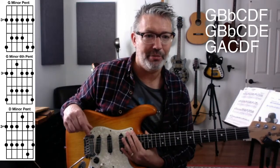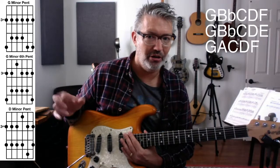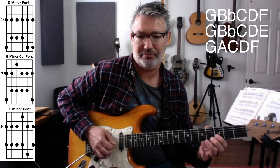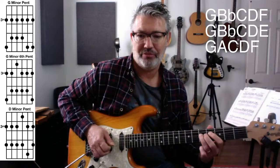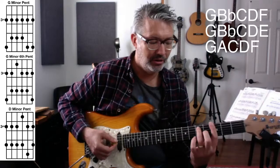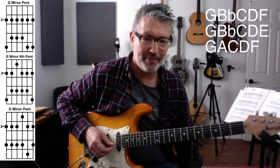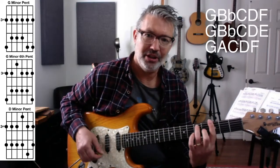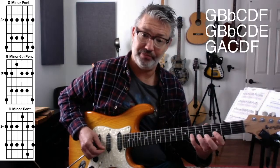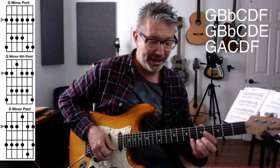Now, the next scale is the G minor pentatonic. That works great over the G or the C. Just so you know, B.B. King would use that over the G as well as the C. And also, when we're playing over the G chord, again, this is the G7 chord, or if you play it acoustically with open strings, that B note here, you can always add that. You can always put that in there. So for example, when we're going through, you can bend that B flat up to B.